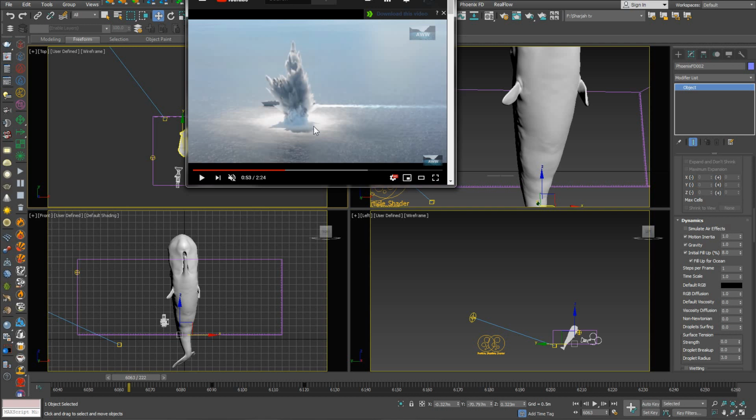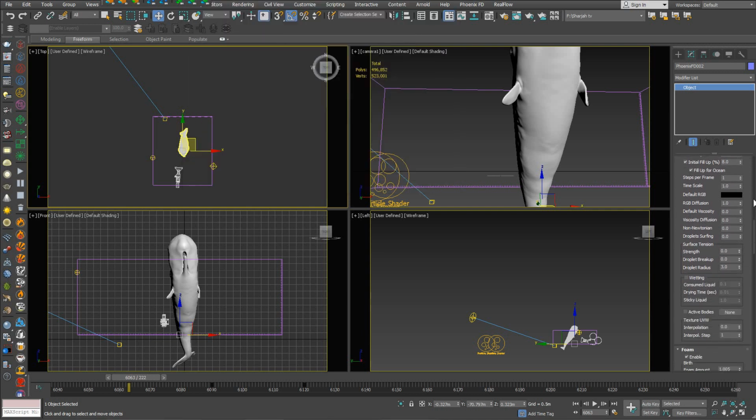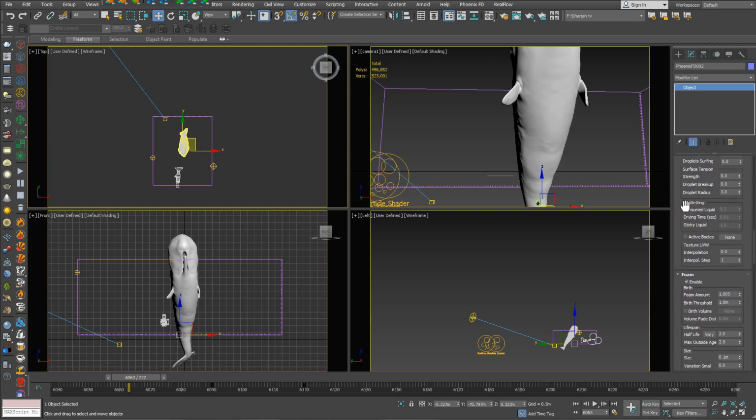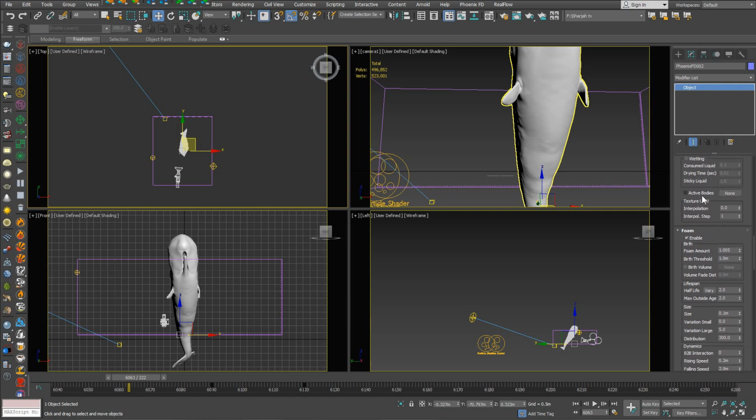It's very vertical, it's not spread a lot in the base, and it will land almost vertically. So let's continue. Everything here as it is, we don't need to really change much. We can activate wetting to make sure that we have a material later, which will control which parts of the whale will dry after going out of the water. But I don't think that's necessary here, because the whale is jumping in a few seconds and landing in a few seconds, which means it will not dry. So I don't think this will be very practical, so we don't need to waste our time studying that.